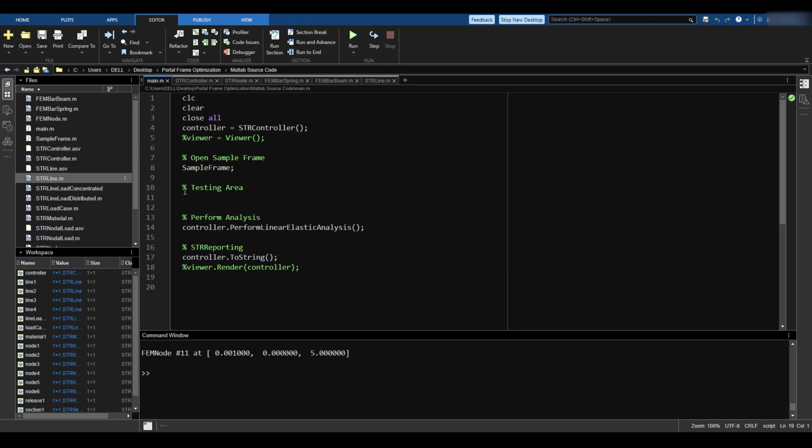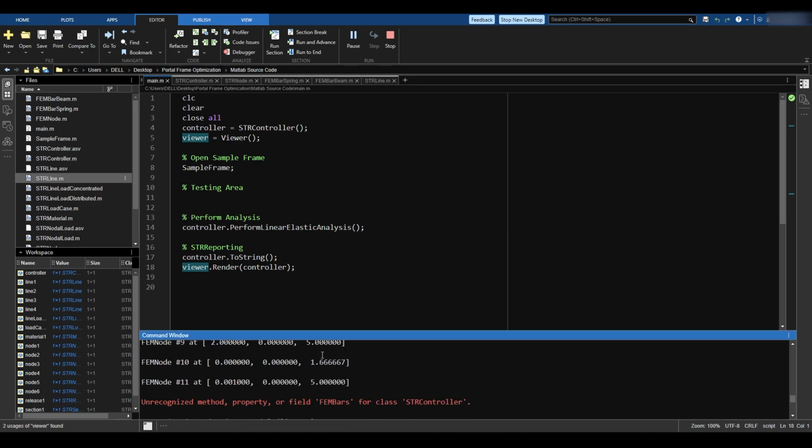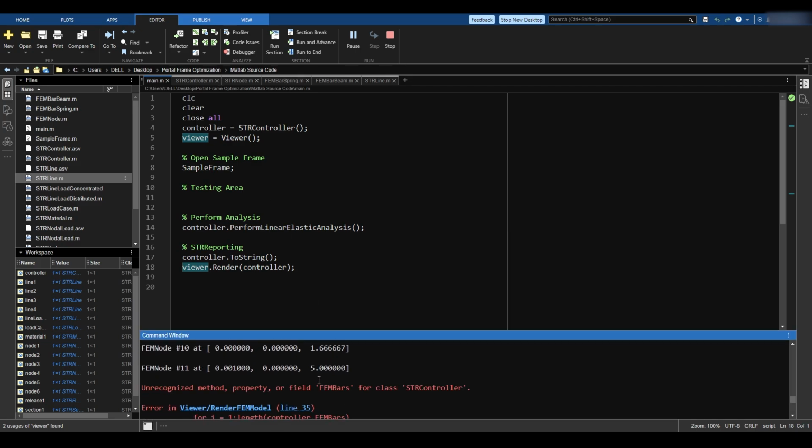I want to quickly check out the viewer and modify. This is kind of a relaxed video where I don't know what I will actually title it when I release this. It's kind of something from everything because I'm adding stuff in the controller, I'm trimming the edges. I don't know what I would call it. And there's an error. Okay, what's the error? Fem bars doesn't exist. Ah, okay.